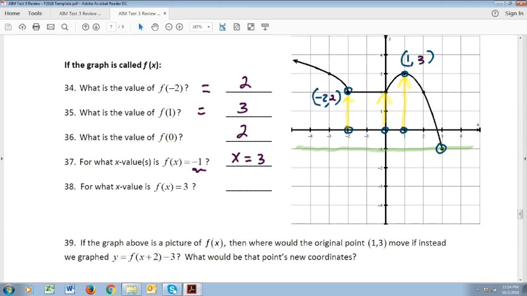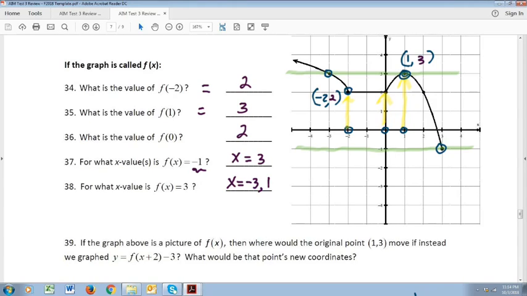So in number 38, f of x equals 3. Our output is 3. Our height of the graph is 3. Well, that happens right there. Well, notice there's 2 points that have a height of 3. That one there and that one there. So when x is negative 3 and when x is 1. There's 2 points where the height of the graph is 3. In fact, f of negative 3 is 3 and f of 1 is 3. There's 2 values we could plug in and we get an output of 3.